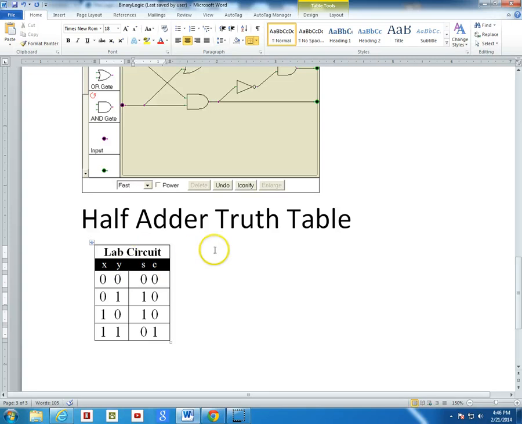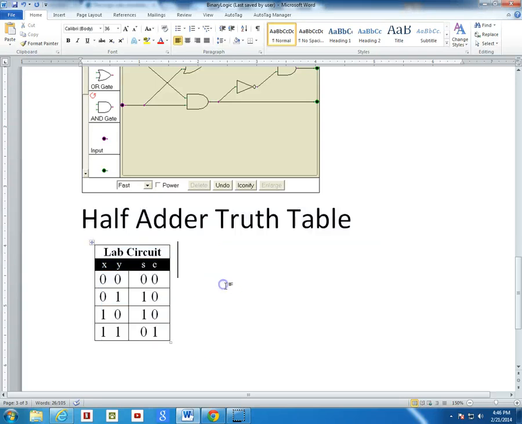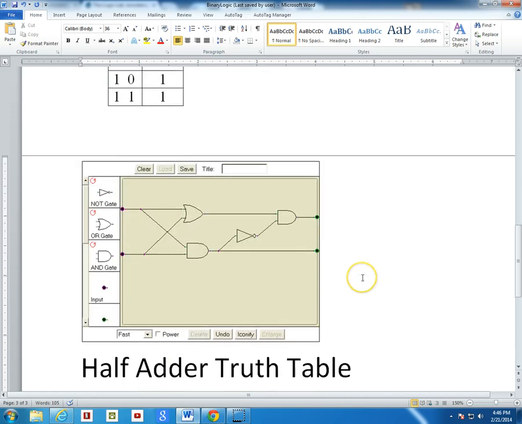So that's it. The truth table that describes how the half adder circuit should behave that we've reverse engineered from the circuit. And again, the way this would happen in the real world is somebody would come up with a truth table that would say, we want a computer chip that does this thing. And here is the truth table that describes how we want the voltages to work, the inputs and the outputs from the chip. And then from that truth table, we go back and design, using logic, a chip that will actually behave in that way.